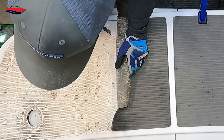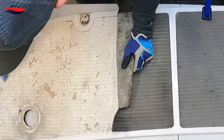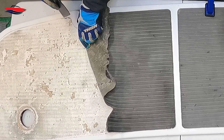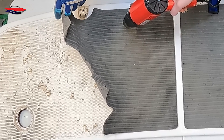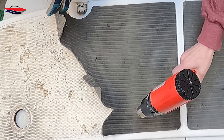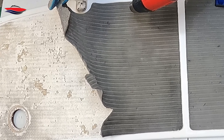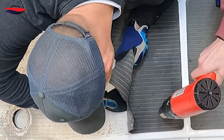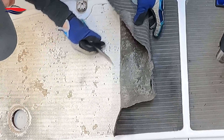There is a fine line between the right amount of heat and too much — too much heat and everything starts ripping. But as you can see, it's not really leaving that much residual, and this will all be cleaned up very easily. We are using the heat gun on maximum setting — ours is setting two, which is 500 degrees Celsius. I have my gloves on so if it comes across my hand or fingers it doesn't cause any harm.